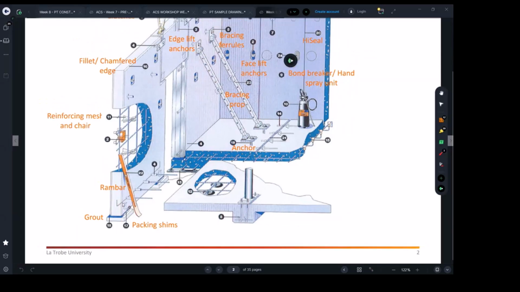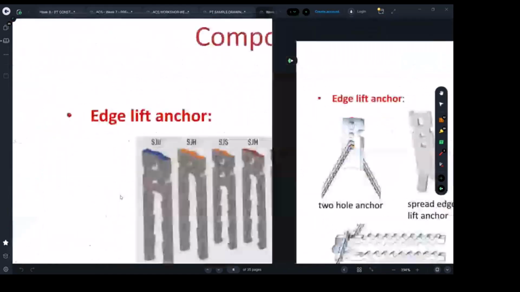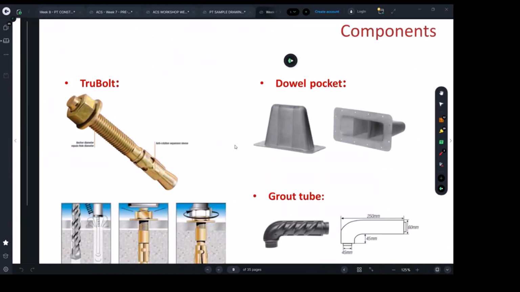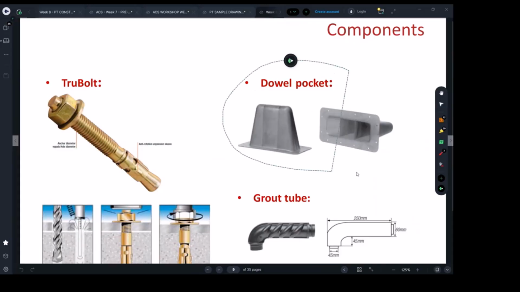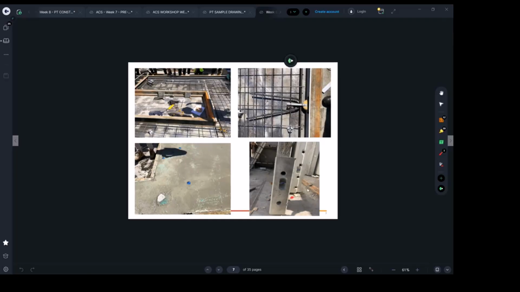And to create a void for such dowels, we can use such void formers. So that was here. So a dowel pocket will allow for a void or pocket where the dowel will be installed, and then you will be putting some grout to fill it. So below each panel, there are some voids. I think we've seen that here.